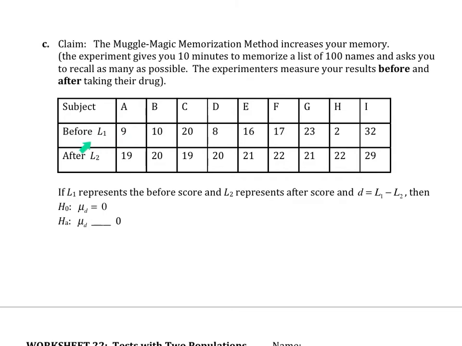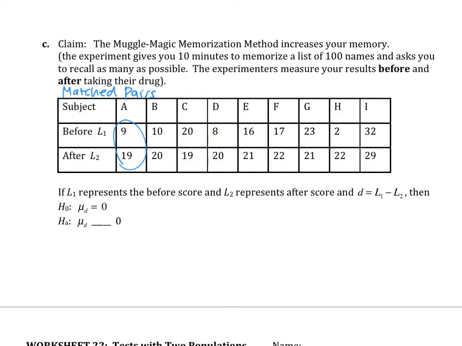The result is given below. I notice subjects A through I, so there are a bunch of people tested, and each person has two numbers. The first number is the score they got before this method, and the second number is the score they got after this method, hoping the second number is bigger than the first number. Here we say we have matched pairs, because even though we have two sets of samples, these numbers are not random numbers. They come from the same person, typically before and after. So we measure something before, and for the same person, we measure something after. That's why it's called matched pairs. We get a pair of numbers from each person.